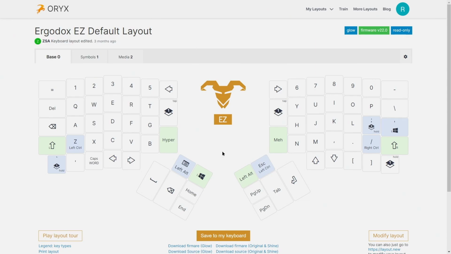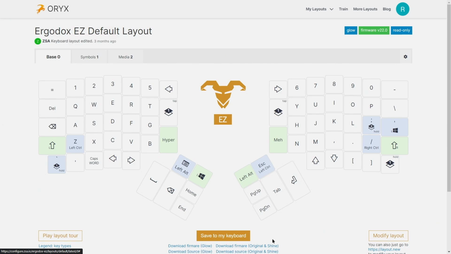Before we start, I just want to clarify that this isn't intended to be the ultimate layout for the ErgoDox EZ or anything like that. This is supposed to be a good starting point so you can start getting used to the keyboard, and it'll teach you a few of the keyboard's features. There might be a few things on it that seem silly to you, and you can feel free to change those at any time just by going down to the bottom right and clicking the Modify Layout button.